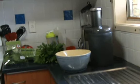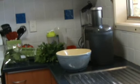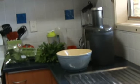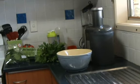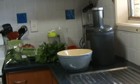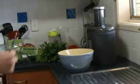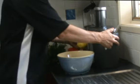Okay, just going to show you today what we call the green lemonade, which is ginger, apple, lettuce, spinach, kale, and anything else that you really want to add, some lemon. We try to make it as green as possible. Anyway, got your juicer here.